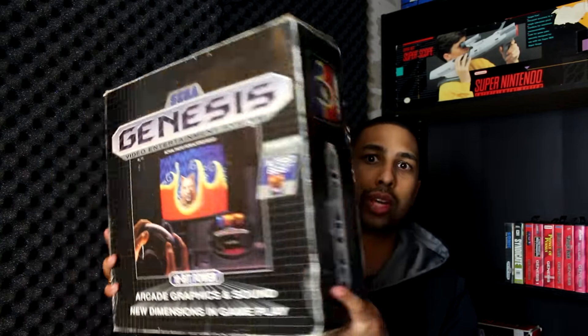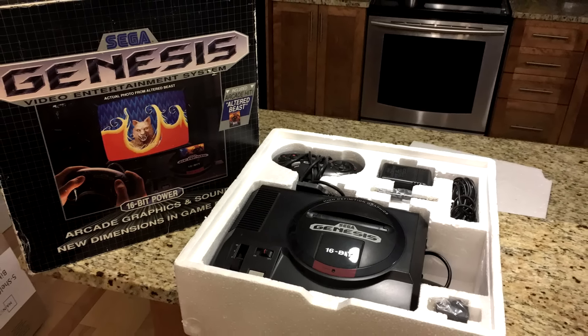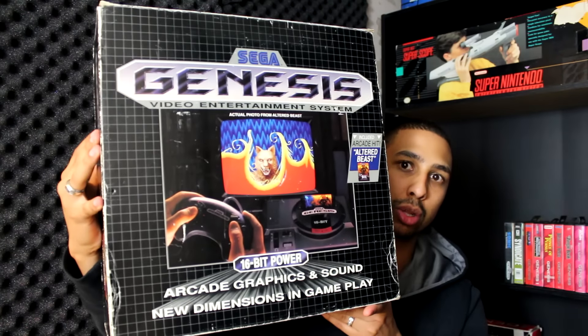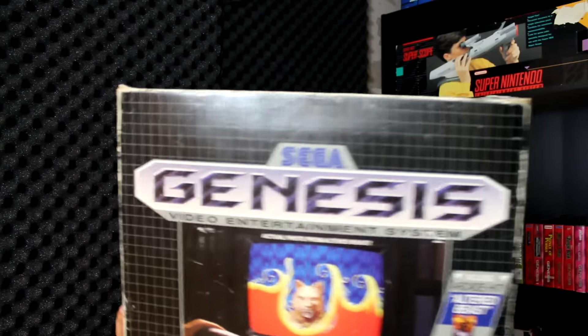I'm sure it won't be tough to find Altered Beast — it's a really popular game — and I'll just add that into this collection. What is really nice about this in particular is not only is the box in great shape — of course there's some wear on the sides, but that's very common for old stuff. The interior, as you can see, I'm not going to open up in front of the camera, but this system is in near mint shape. Some of the connectors haven't even been taken out of the plastic yet, so I don't even think the system has been used. The seller said it was brand new and it looks to be that way. I'm going to be keeping this system for myself because I picked up another Sega as well that I can use for testing or to sell. This was a really awesome piece and I won't be getting rid of it — this will be a keeper for me.